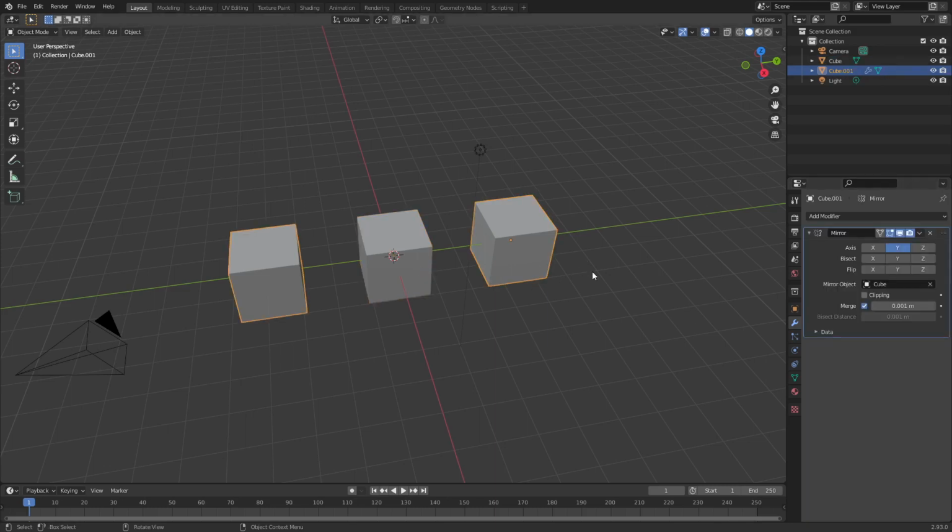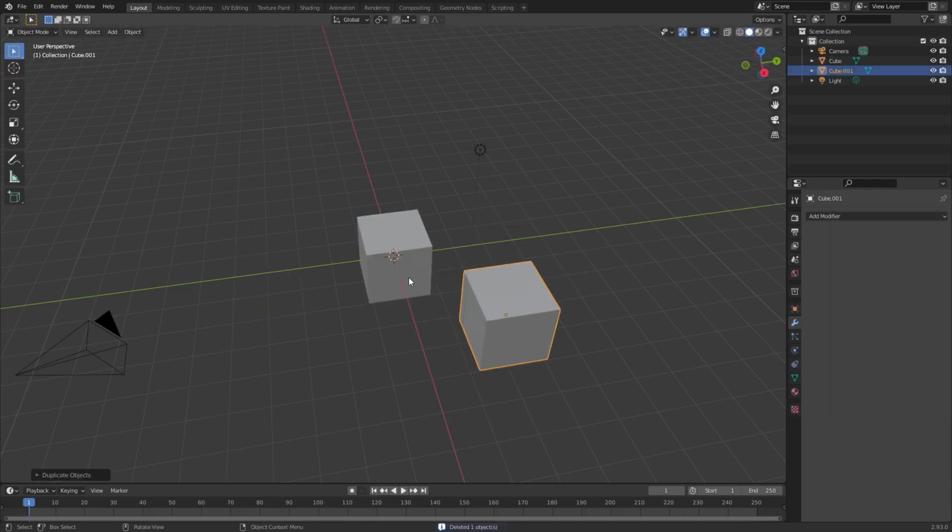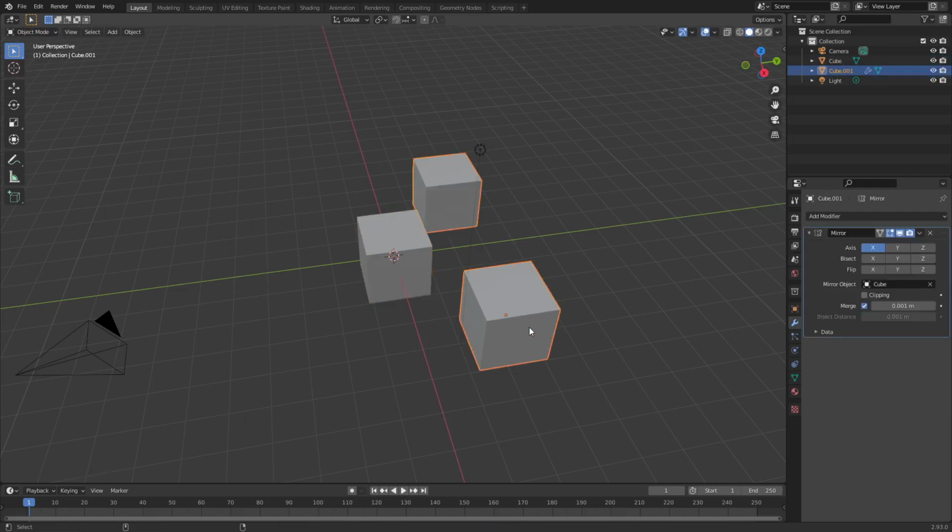So it's a kind of automatic way of just creating mirrors real quick, which is real nice because you might want to come in here and do like an Alt Shift and then X and then maybe Alt Shift and Y. Let's see if I can get this to work. You can see here that didn't quite work out.